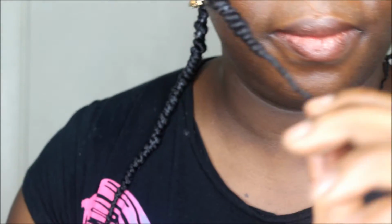This thread will serve as an extension for the hair, which will allow me to braid past my hair all the way down to the tips, to the very end. So I can cut this out all the way. This is it. So I will proceed to the last section. I just take more thread and repeat the same process.